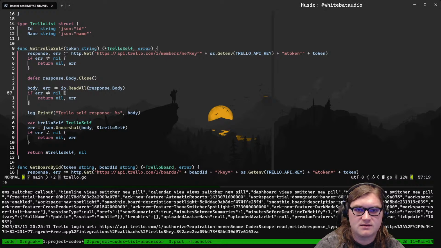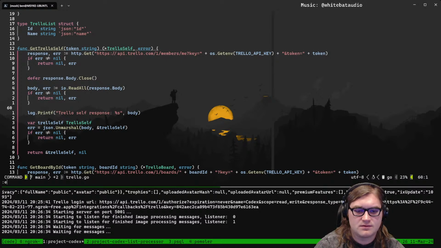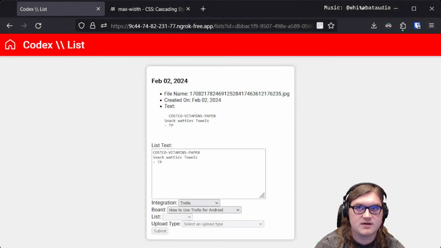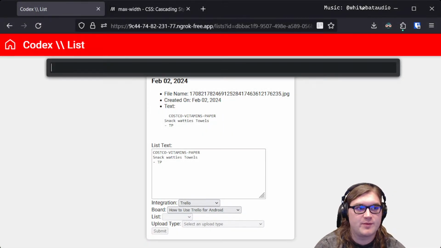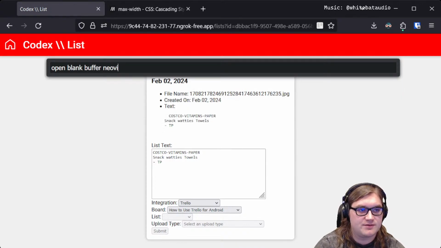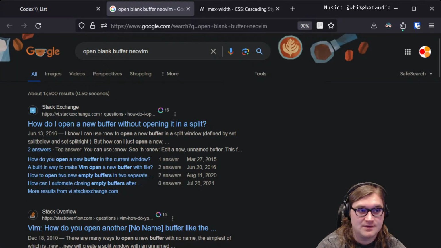Oh, it's E. I gotta go look this up real quick. Terrible Vim developer. I don't remember. Open blank buffer Vim. Oh, it's just new.